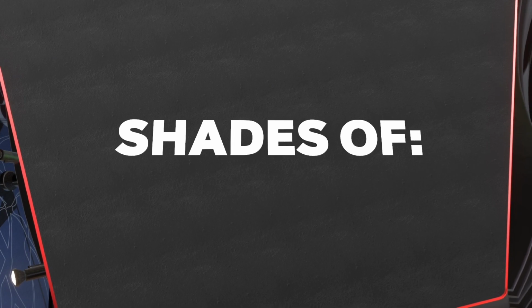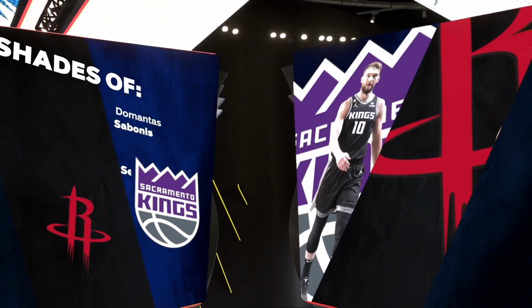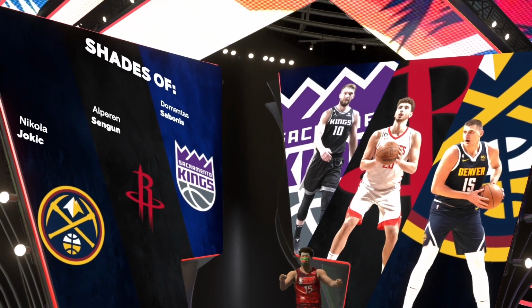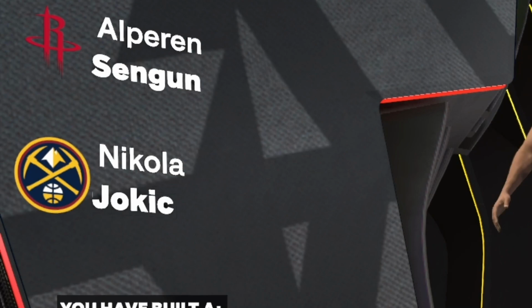But yeah, here's the stats, and this is the shades that you get. Obviously, I just say you're going to get Jokic as one of them. And y'all let me know what y'all think, man. The stats was there. As y'all can see, we got Jokic on the right side.